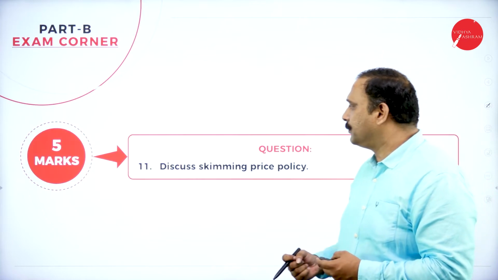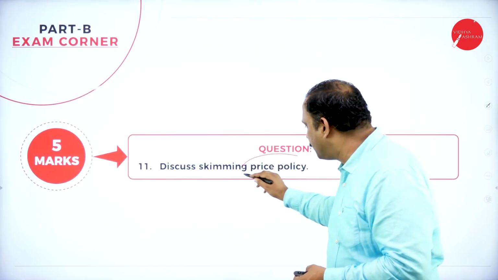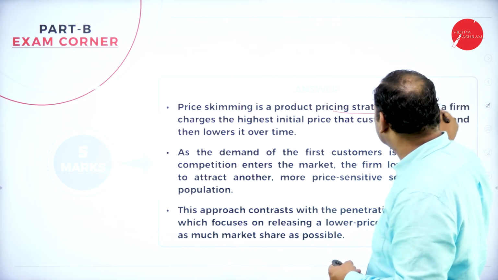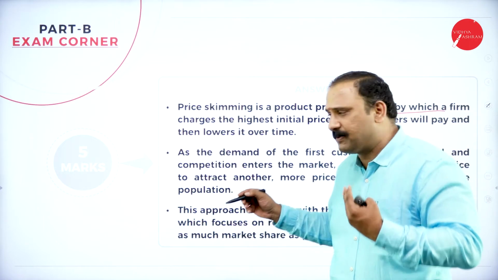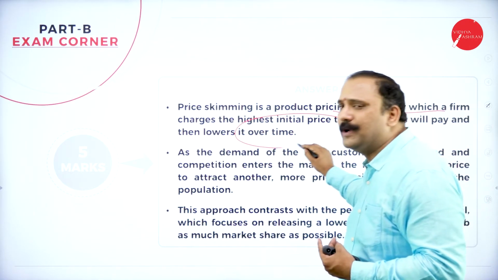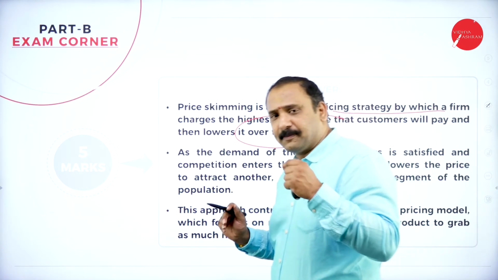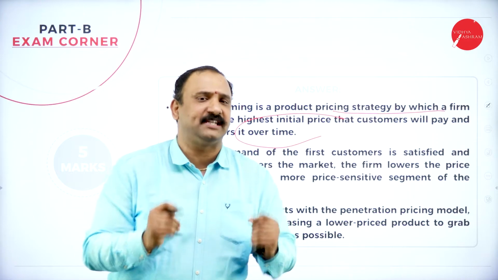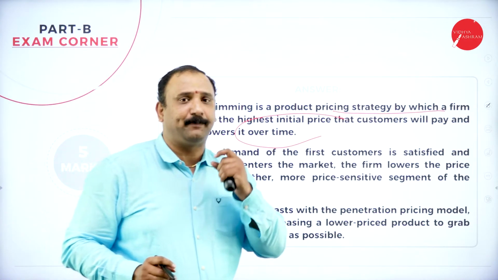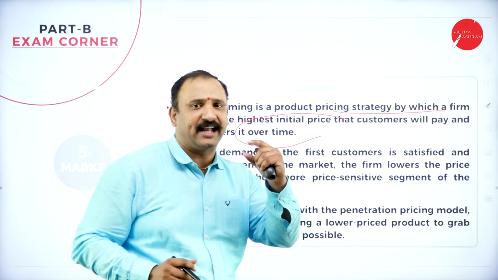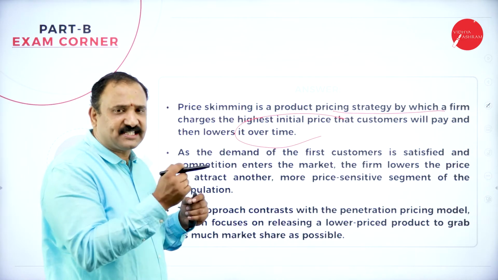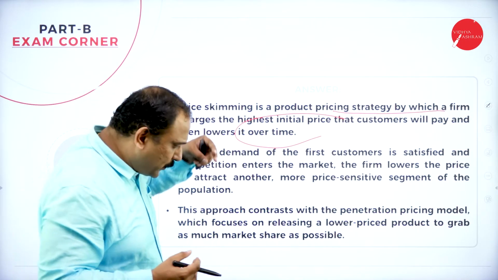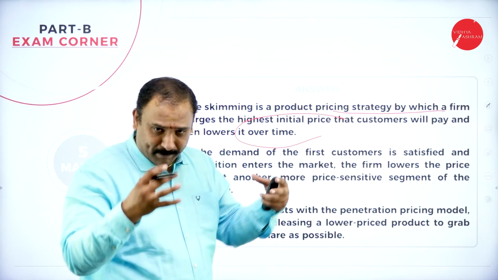Followed by, when we talk about the skimming price policy, which is also quite important, it talks about price skimming, a product pricing strategy by which you charge the highest price initially and then you start lowering it over a period of time. So price skimming is something where you will see that initially you will put a high price in the market. Now people will think that the product is very expensive, it has a luxury tag altogether. So when the customers are satisfied and once you are able to take the customers under your control, you will start lowering the price in order to maintain the customers.